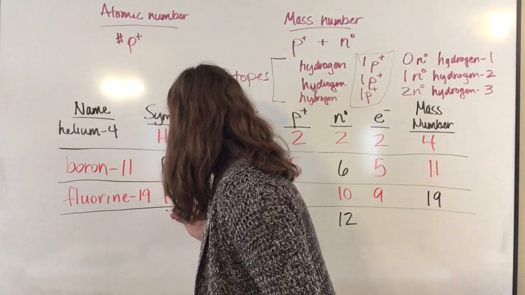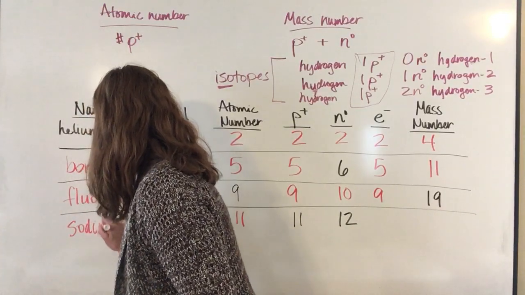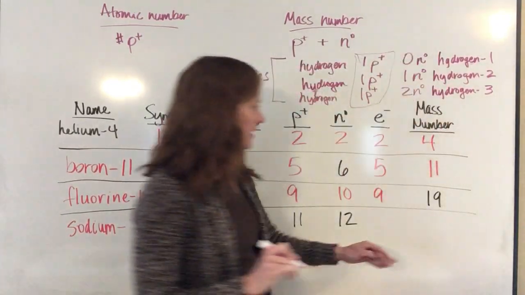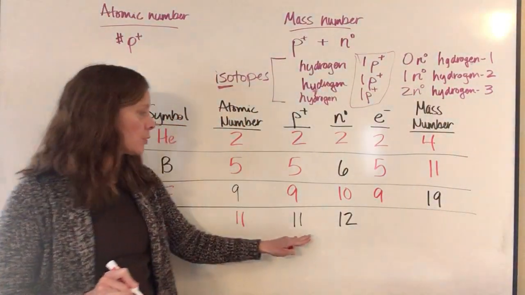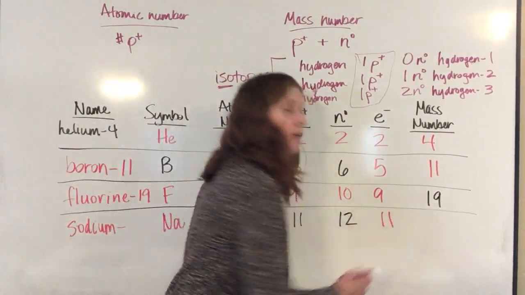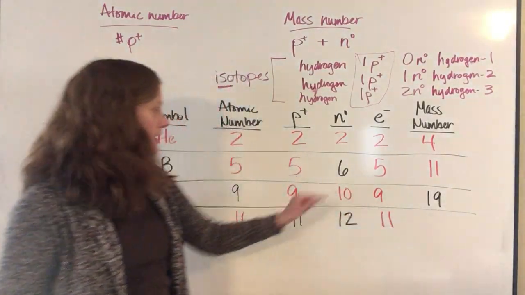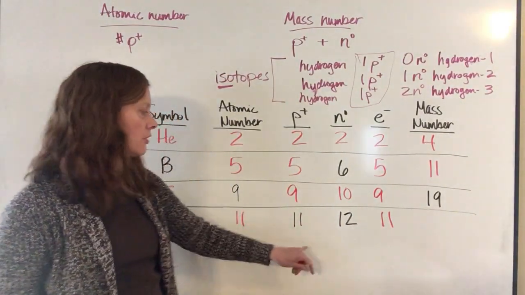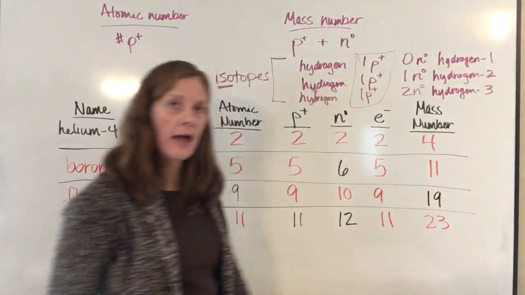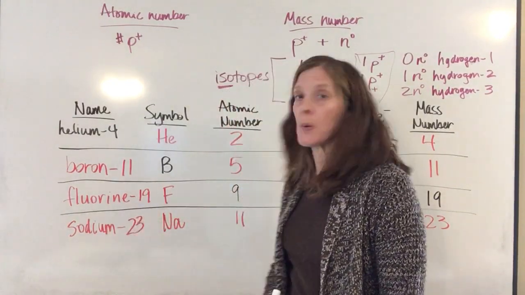So I'm going to have an Na right here, and the name of it is sodium. I'm going to need a number after it, so you want to make sure you come back and put that on there. Because I'm dealing with neutral atoms, the number of protons and the number of electrons will be the same. So if I have 11 protons, I'm also going to have 11 electrons for right now. And then how did we get the mass number? Do you remember? You're going to take the protons plus the neutrons together. And so if I have 11 plus 12, that makes 23. And so this 23 is what's going to go on the end of my name over here, sodium 23.